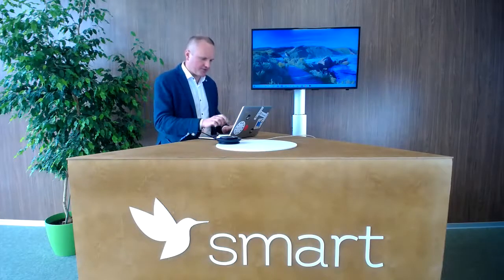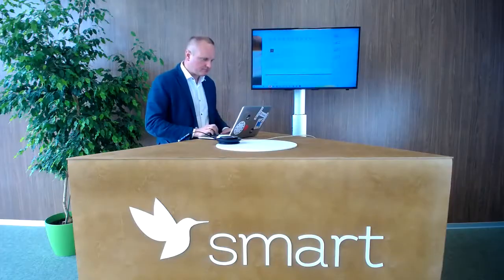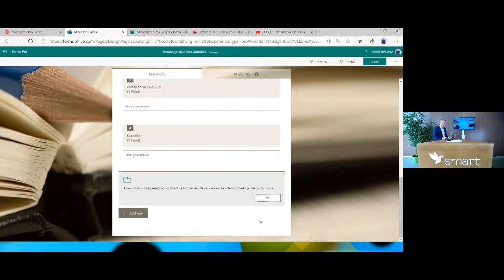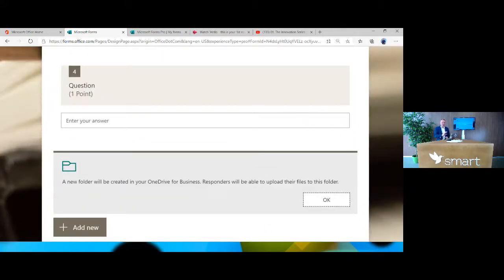Is it possible to insert an attached file in a form, or send the respondent an attached file when he finishes the survey? Yes, let me show you on the screen how to do it. First of all, we can add the space where people who answer your questions or fill the form can upload their files for your review.